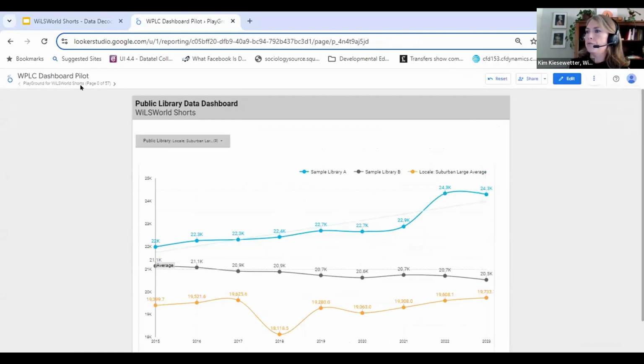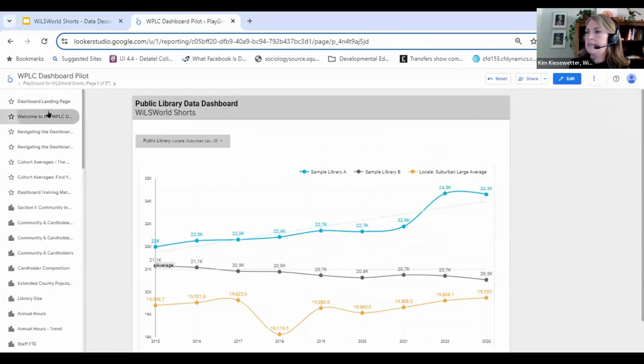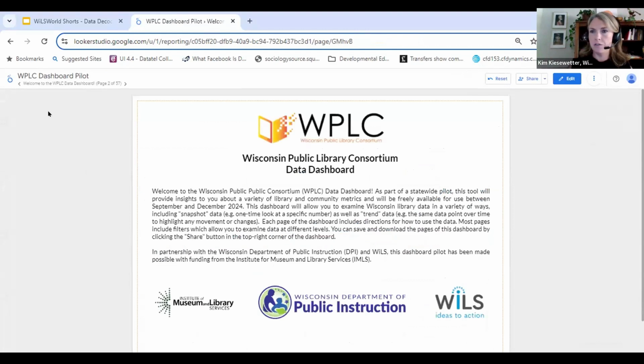Okay. So when we're in the dashboard itself for the release, the way that the dashboard is built is using a platform called Looker Studio. I love Looker Studio because it's a Google product that's free. So there isn't the licensing things that a lot of other softwares require. And it is pretty sophisticated in spite of being a free and open source tool.